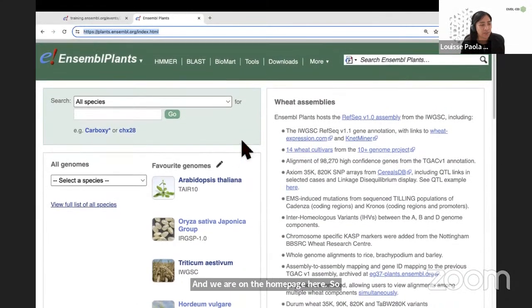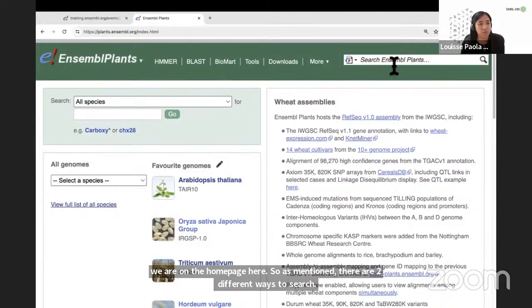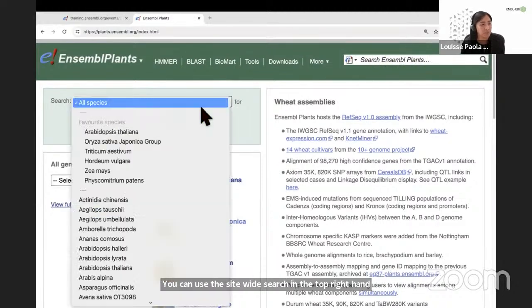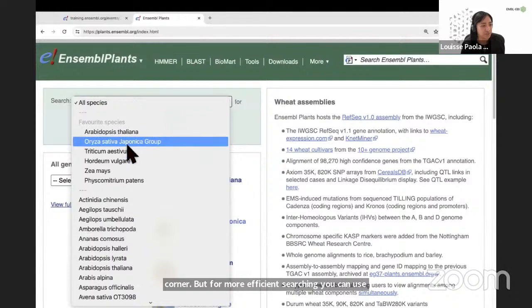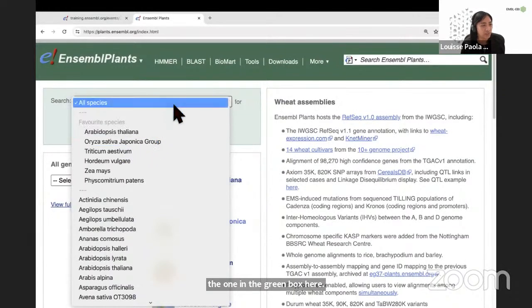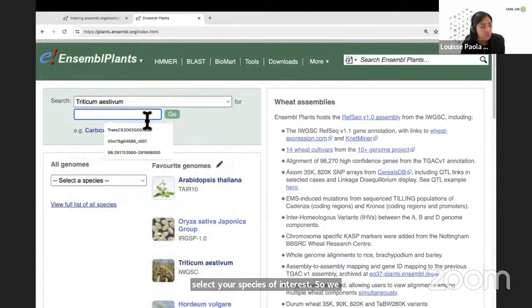As mentioned, there are two different ways to search. You can use the site-wide search in the top right-hand corner, but for more efficient searching, you can use the one in the green box here. This is the one I usually use. First, you need to select your species of interest. We were looking at Triticum aestivum, which is wheat, and then we can enter our ID just underneath here.